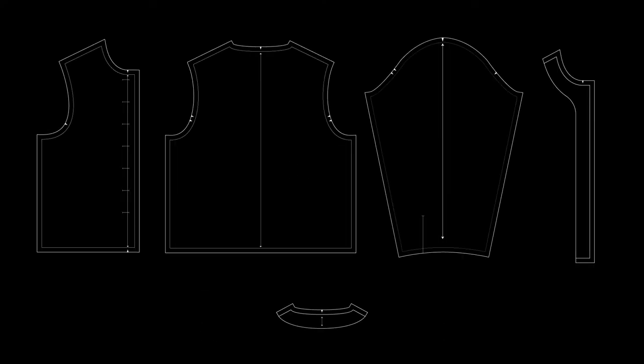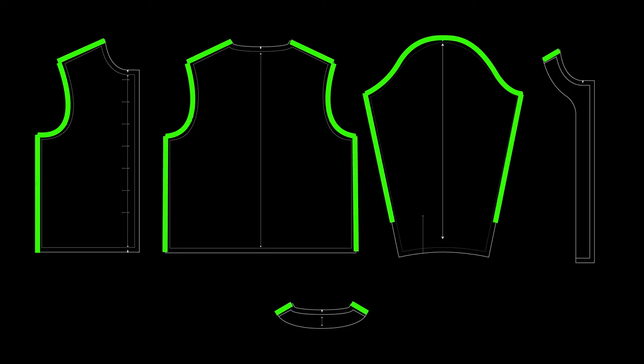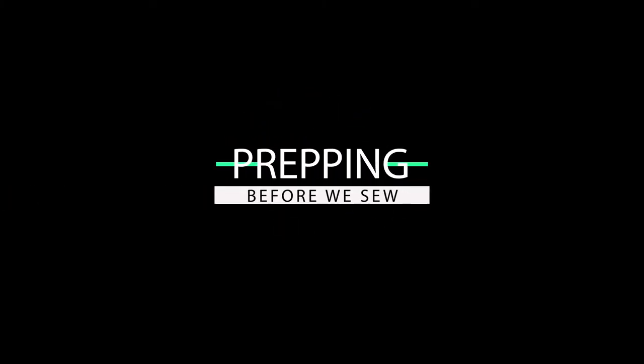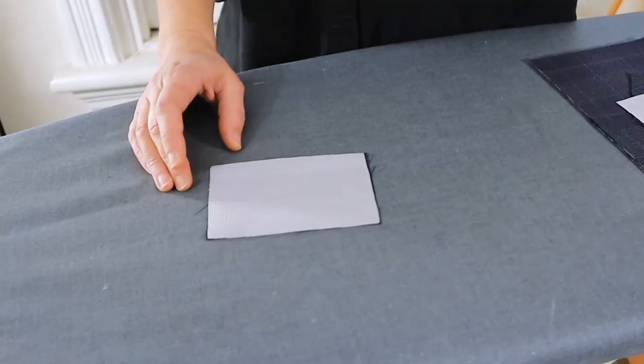So I like to serge as I sew, but if you prefer serging beforehand, you're going to want to serge the armholes on the front, back, and sleeve panel, as well as the shoulder areas on the front, back, and facing area, as well as the side seams on all pieces and around both back and front facing. If you're going to be serging as you sew, you'll still want to serge around the facing areas. So I like to prep before I sew, it just makes things a little bit faster.